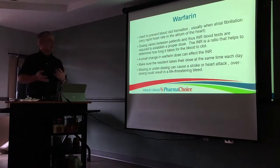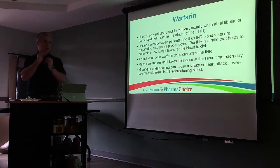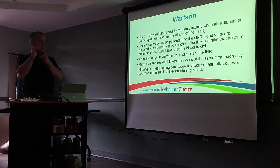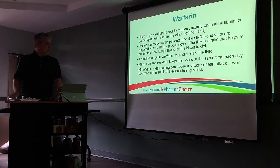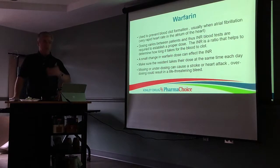So the reason I mention that is that everybody is a little different, and the therapeutic range, so the range at which you want it to have the perfect blood thinning, so it's not too thin and not too thick, and that it's doing its job, you have to be within this kind of tight ratio. So a very small change in a warfarin dose can affect that INR quite drastically. So having said that, keeping the importance of when we're giving a patient, or one of the clients, warfarin, we require you to have 2 people checking the dose, and that's why, because it's such a sensitive thing. If you were to give the wrong thing, it can make quite a dramatic impact.